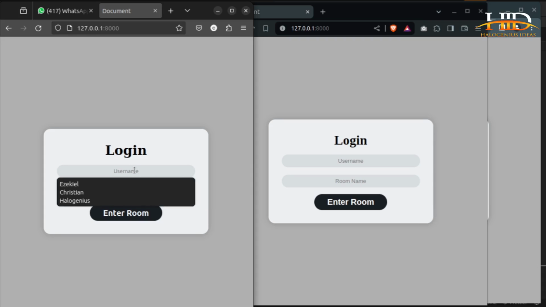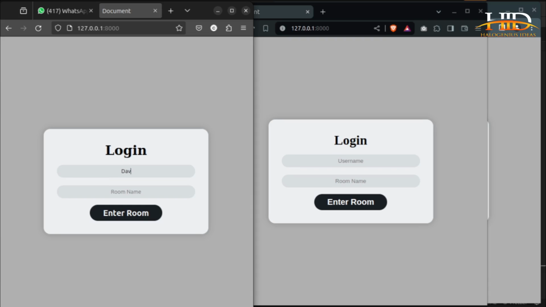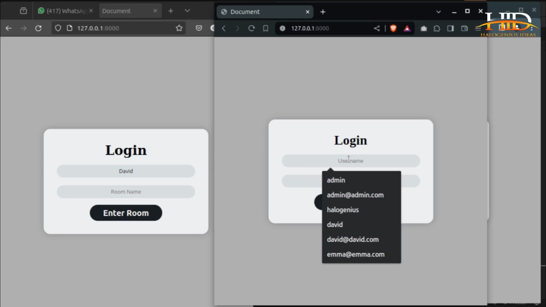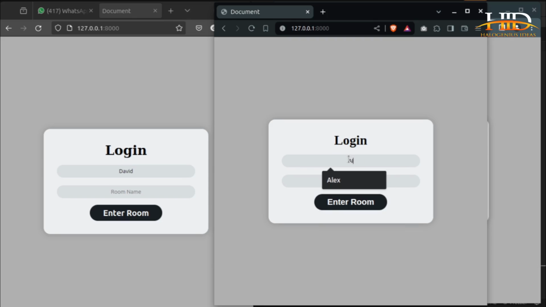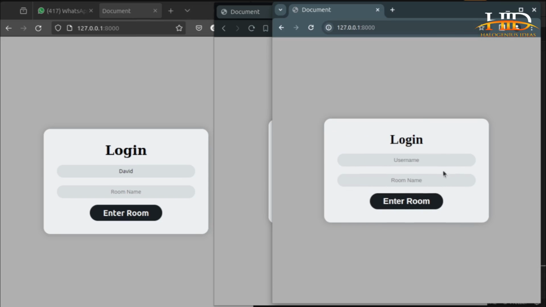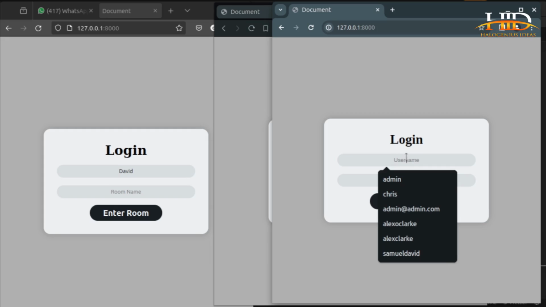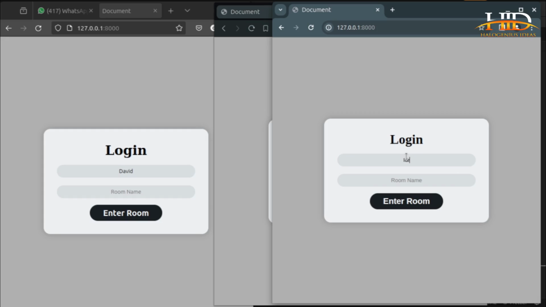So, for example, I can have something like David. Then for this second user, let me have something like Alex. Then for this third user, let me say Idris.